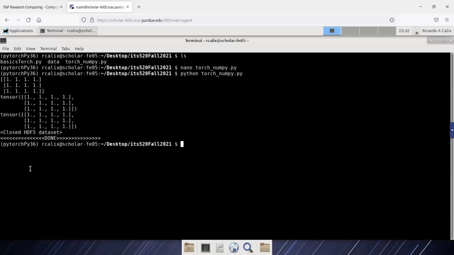All right, so that's a closed HDF5 dataset. So now let's take a look. Let's convert it into a tensor. So I'm going to say, let's go back to nano here.